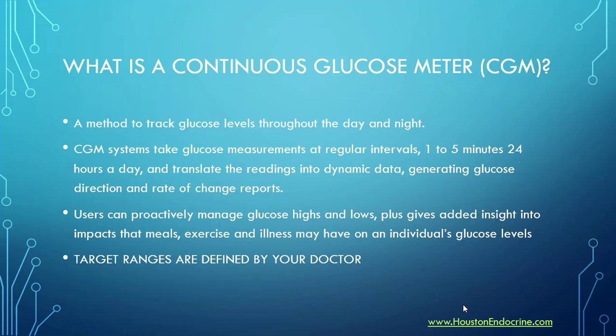So also the ranges that people should desire on their glucose meters are variable. It really depends on a lot of factors which should be defined by your doctor. And those factors are so numerous: it depends on your age, how you respond to insulins, and your ability to respond to lows and high sugars. And so please talk to your doctor about that.